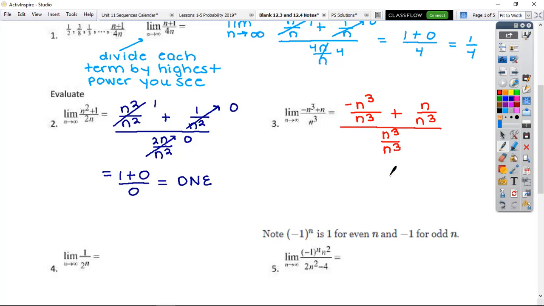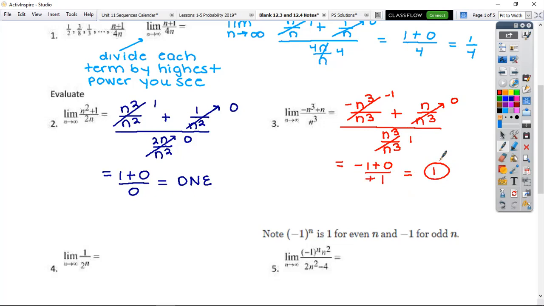All right, so my first value just reduces. So this is just going to give me a -1. And then my next value, n divided by n cubed, is going to approach 0. I mean, you could reduce it down too, but it still gives you 0 regardless. And then my one on the bottom, that's just 1. So this limit is equal to -1 plus 0 over 1. So this would be equal to, yep, -1. Sorry, I don't mean to write a plus sign there. I was just fixing it. So equals -1.